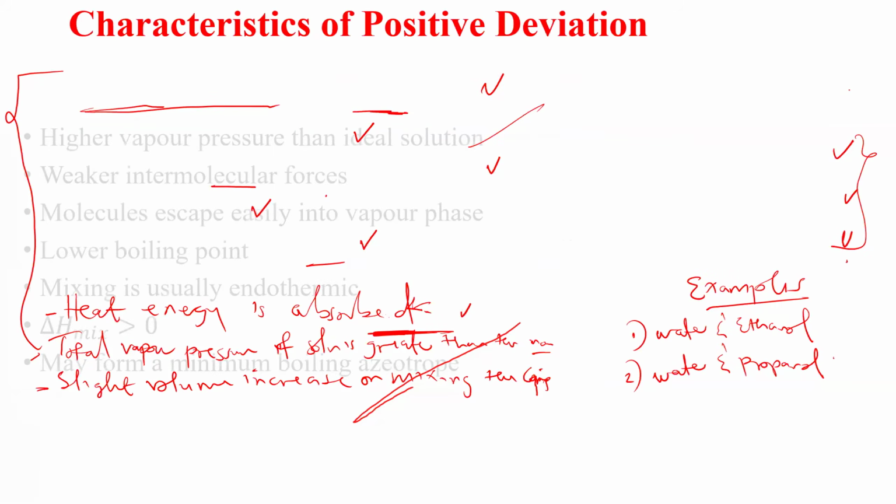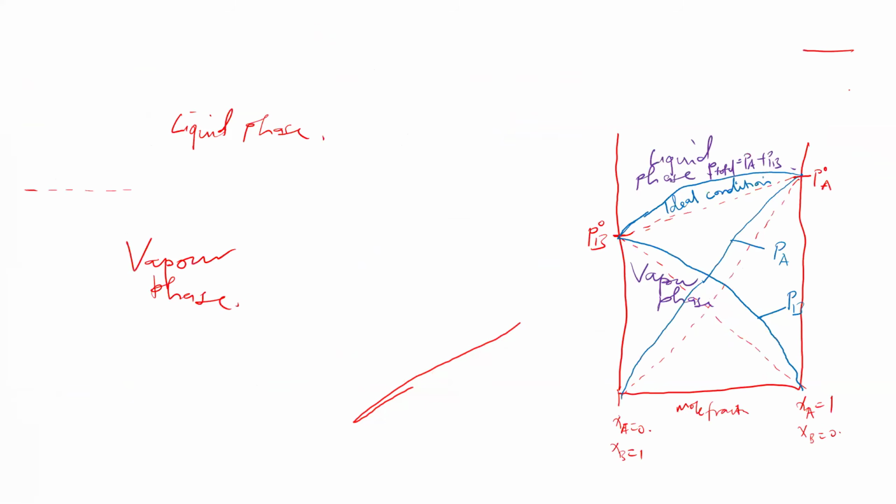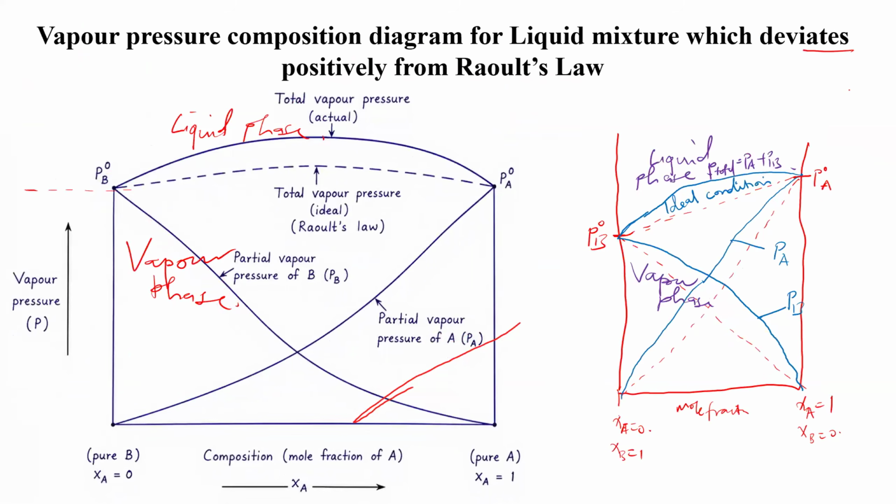Yes. Okay, thank you. Now that you have seen how we have come up to this level in drawing our diagram, meaning if they have given you the values, if you have them, you can be able to draw your diagram the way we have done it right here. And everything that we have discussed on the previous slide, looking at the characteristics, are the ones which we have been able to explain. So we are just looking at the deviation from Raoult's law, and you will see the blue lines are showing how it is deviating from this red. It was supposed to be straight, but because of the deviation, we see it is coming above.